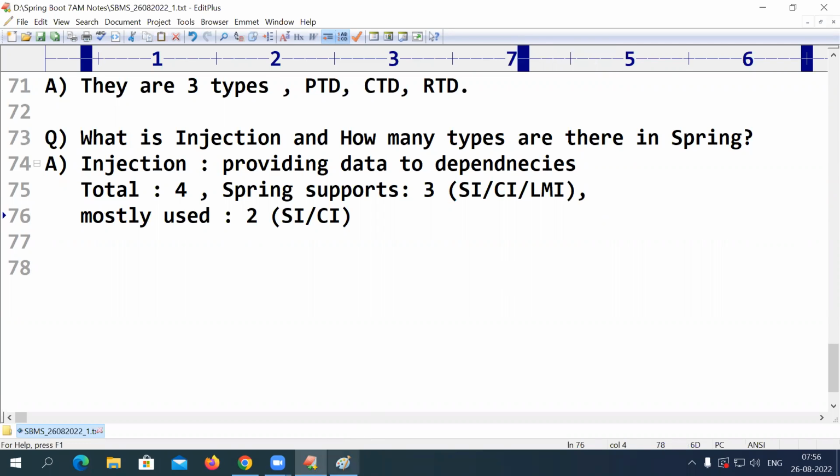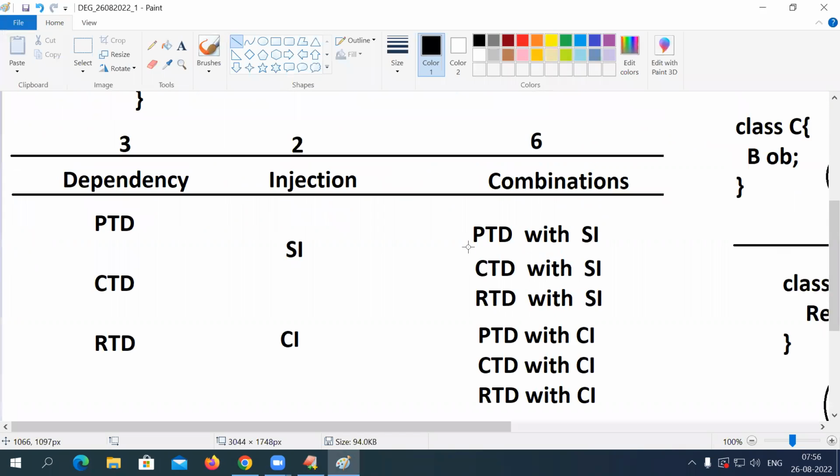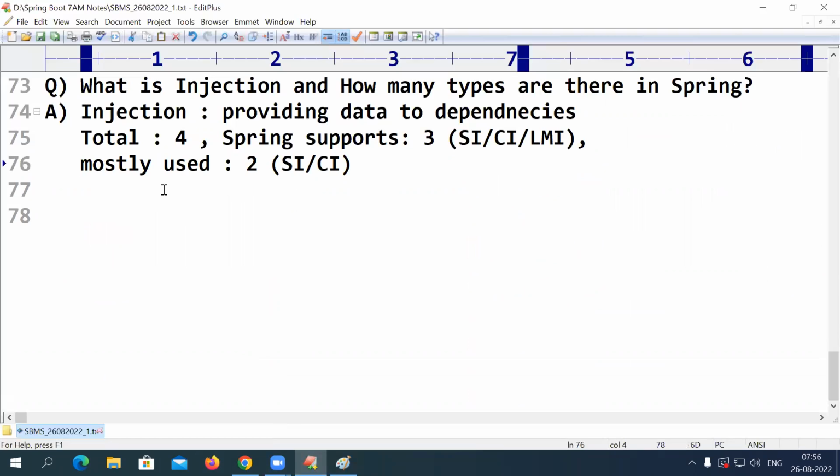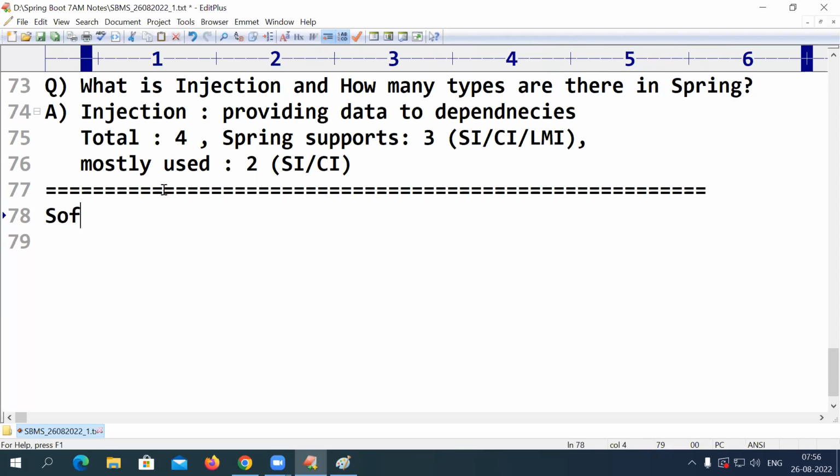So these are the combinations you can see here. Now I'm giving you a very simple task: you have to download some software and keep it ready. Software number 1, JDK 17. Do you have 8 or 11? Yes, you can continue, but I recommend 17. I'll show some features in the middle.